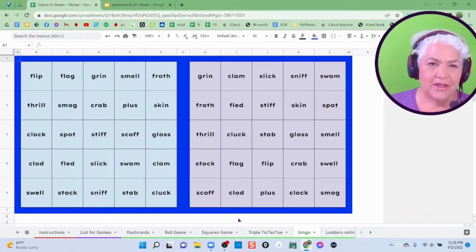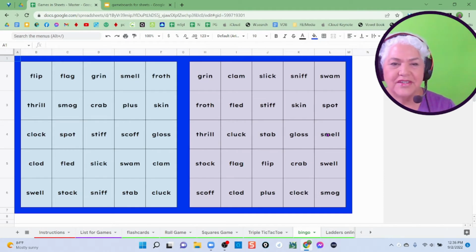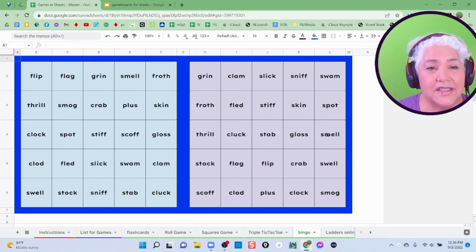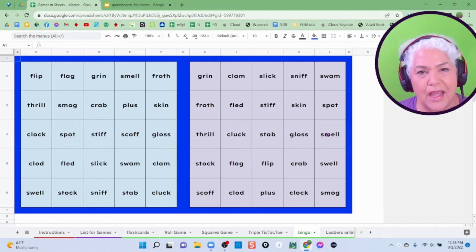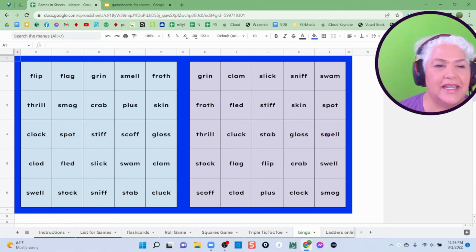And then I have a bingo game, same thing. This takes the same set of words and puts it on 2 different boards. So my student will annotate on one side, I annotate on the other side. And I call out the clues, and I don't just say find crab, I might say find an animal. And he's looking, and he might see crab, and I'm looking, and I might see clam or whatever else might be in here, and we will mark on here.